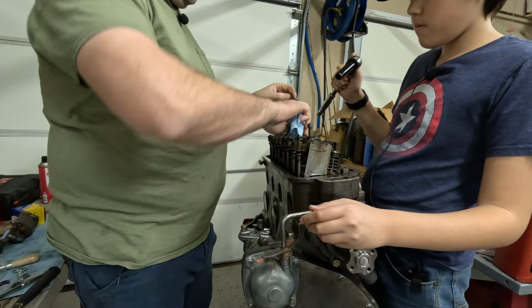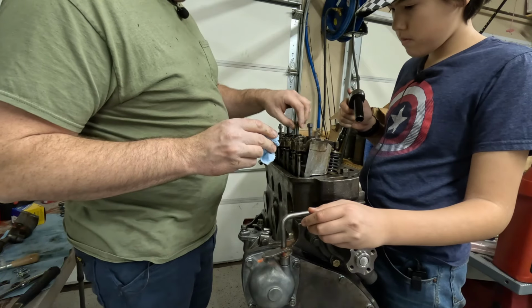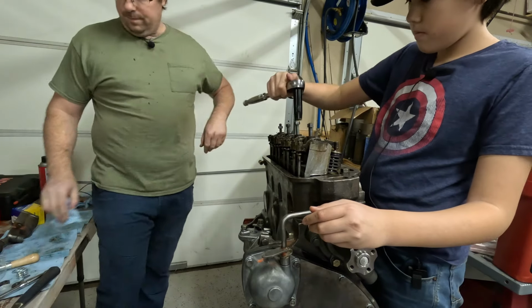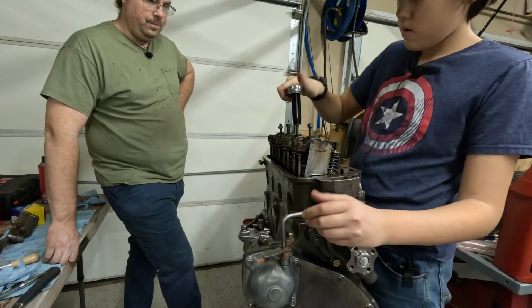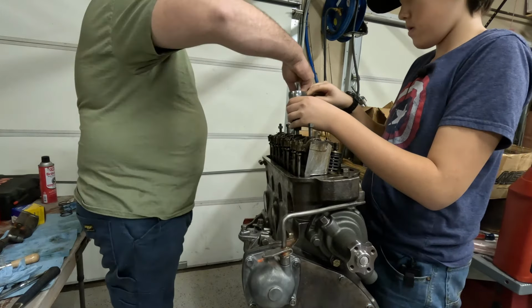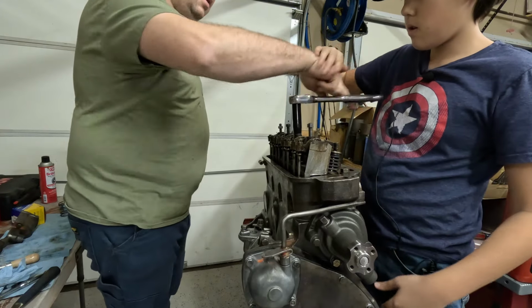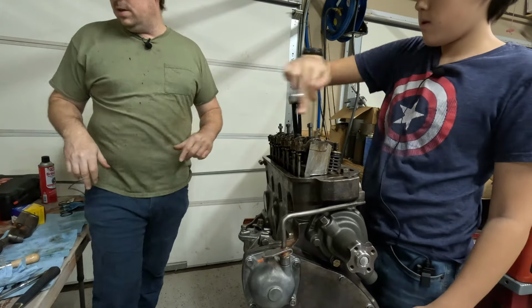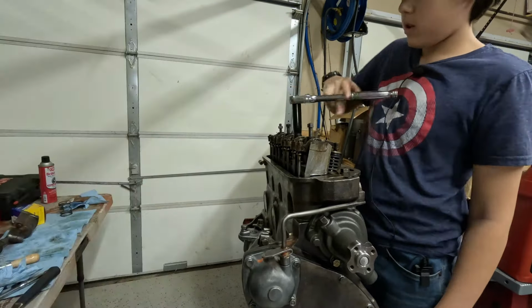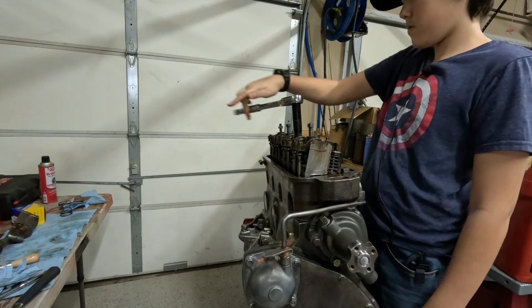I guess that was on the right way. All right. Wipe that down. This is the one that we made. There you go. Look, watch. Just do like that. Oh, okay. A lot easier that way. What torque do we put these at? I'm going to look in the book, but I don't think it actually is a torque.